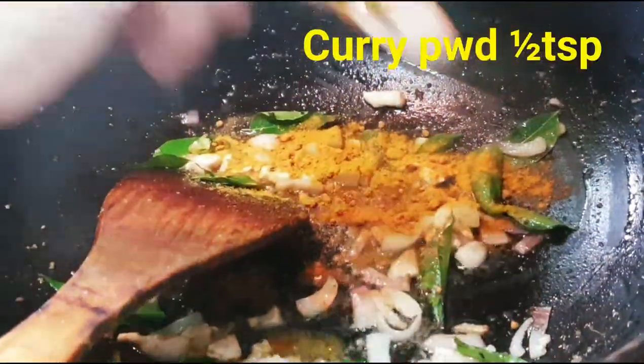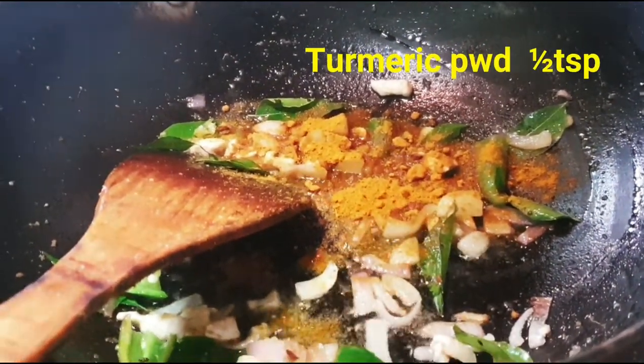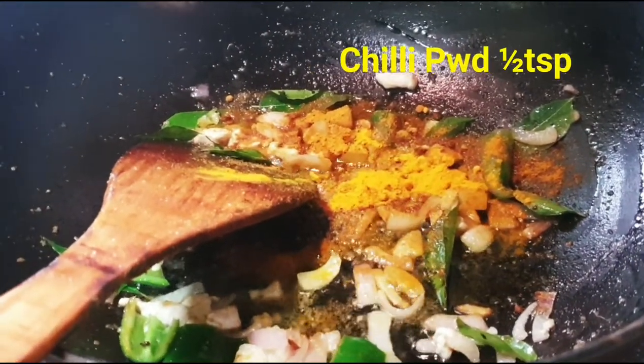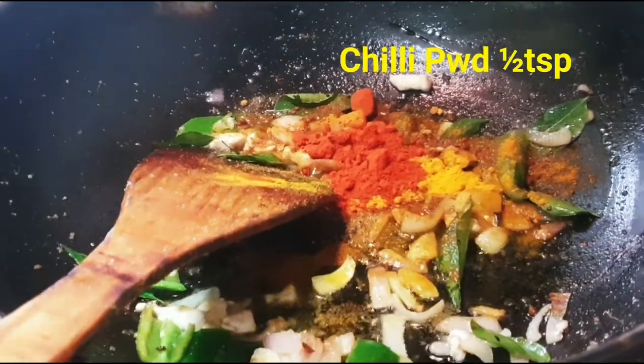Here we go, chicken curry powder, a little bit of turmeric powder, green chili powder, a little. Mix.